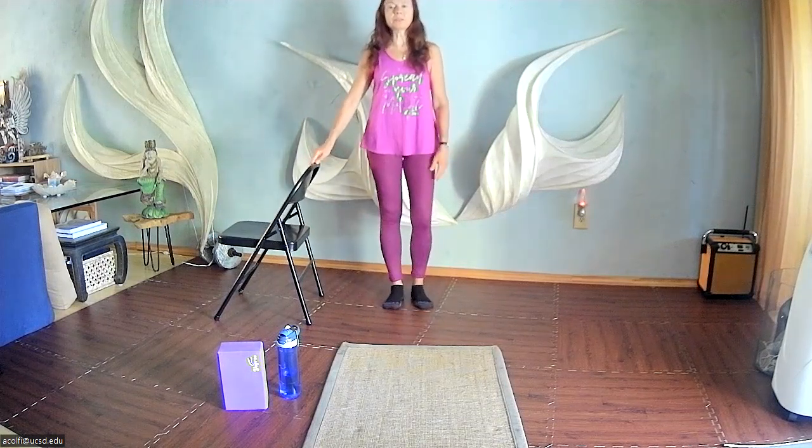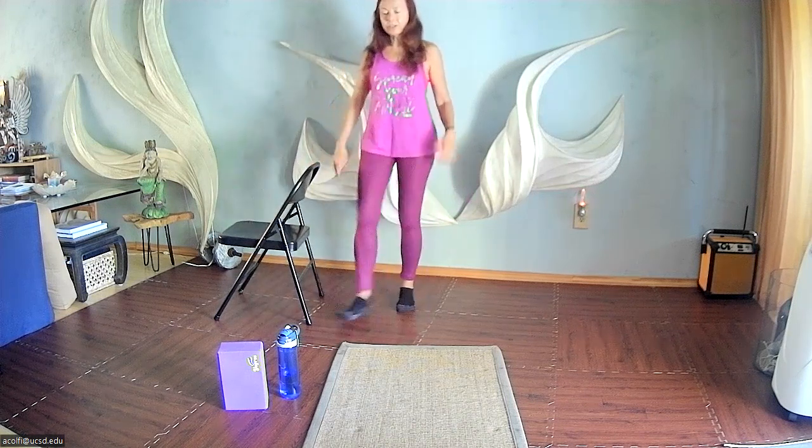You can keep the chair where it is, and now put all your weight into your left leg. And open your right leg to the side. Again, you can have an easy tree. Remember, bring the hips in or climb up along the shin. Find your drishti in front of you for balance, focal point, hand to the heart. And then you can release. Shake, shake, shake.